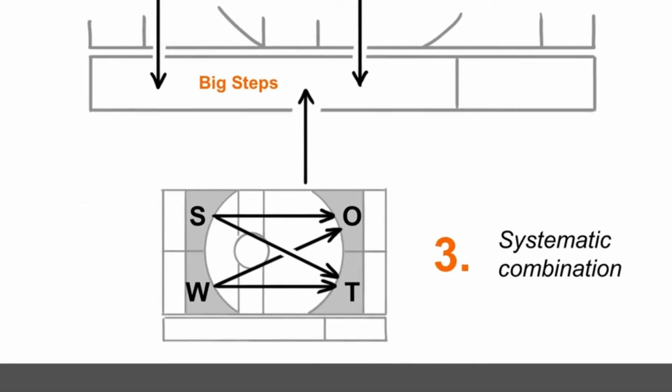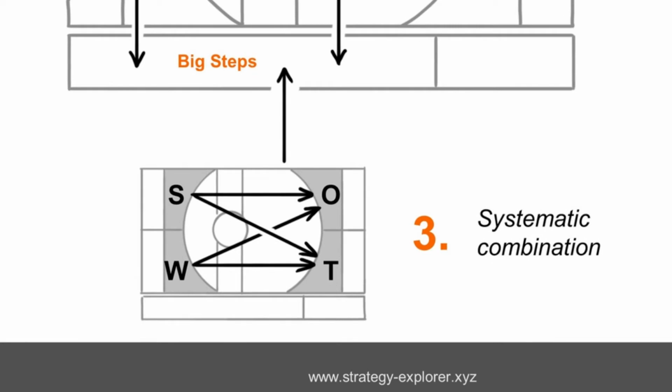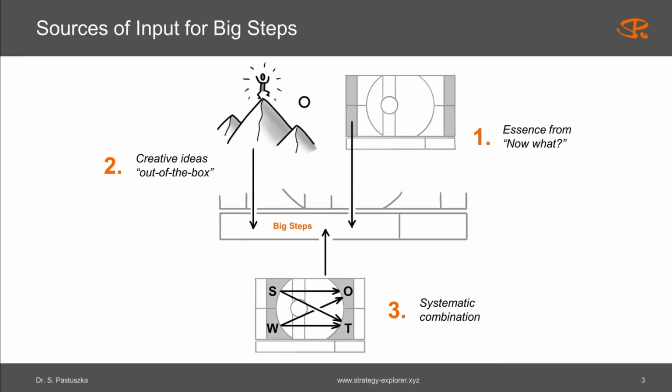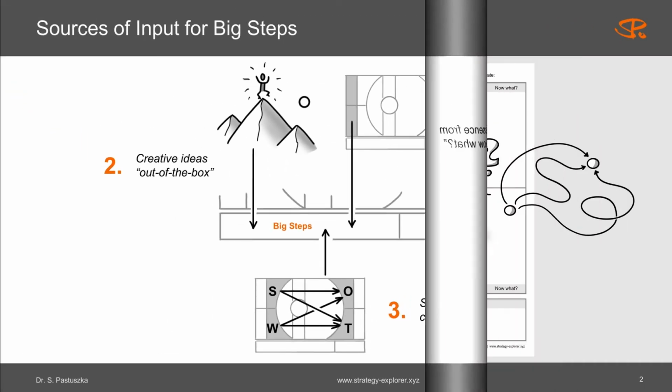A more mechanistic approach involves systematically combining the insights from the SWOT fields with each other. How can the strengths be used to exploit certain opportunities or to avoid the risks? How can weaknesses be overcome by grabbing one of the opportunities, and which weaknesses need to be addressed in order to be protected from the threats? Decide for yourself if you want to use the third option or not.